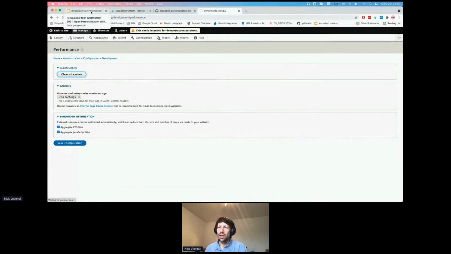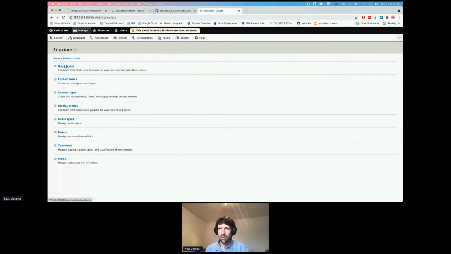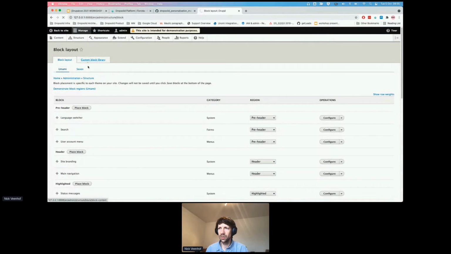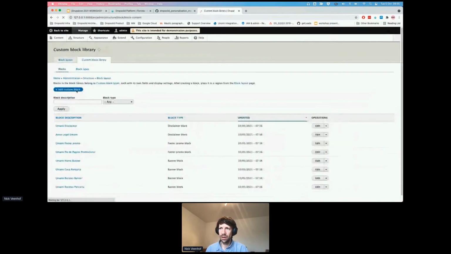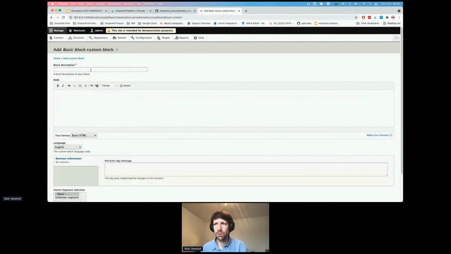We're now able to actually create a block and say this block should only be shown for my segment. How do we do that? We go into structure, we go into the block layouts, and here in the custom block library, I want to add a custom block. I'm going to add a basic block, just a very basic custom block, a title and body, because it's conceptual. We want to give you some very basic demonstration.